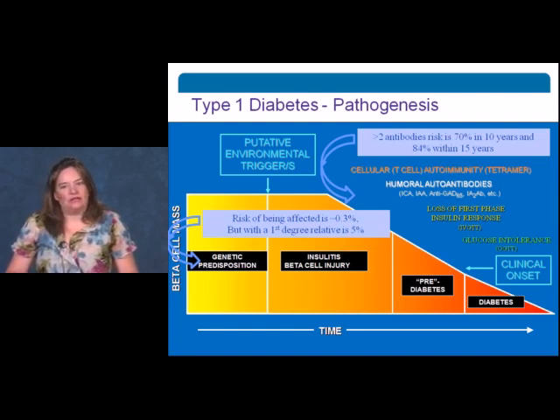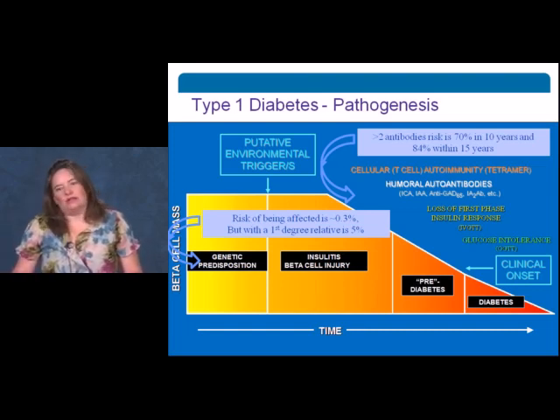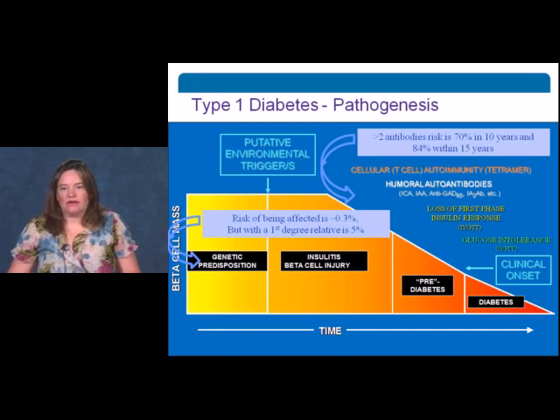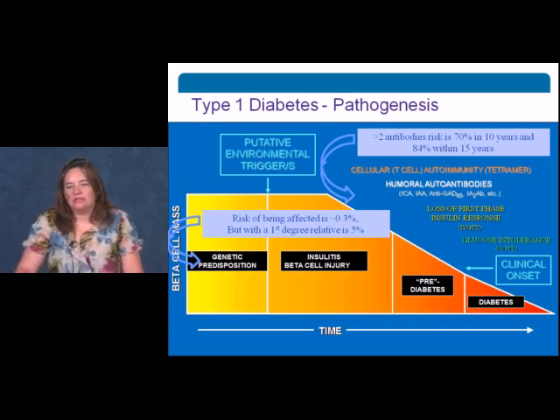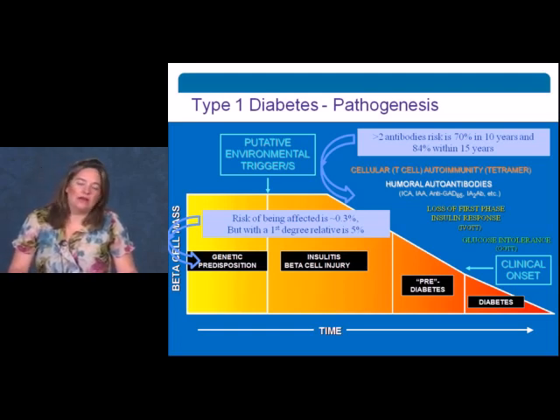Then you start seeing, as in type 2 diabetes, loss of insulin effects. The first is the loss of the first phase insulin response, followed by glucose intolerance, and then clinical presentation. As you can see here, there is beta cell mass left at the time of onset. It's probably between about 30 and 50%, depending on the person, the age, and the length of time they've had disease at that point.